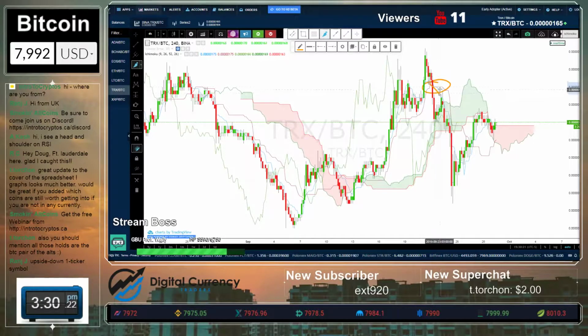And remember when all of the coins had the 4-hour Ichimoku cloud crossover right here. The blue crossed under the red as we made this double top, and we had these divergences in the other indicators. All of the coins had this cross pretty much on the same day, and then they all came back significantly, really. Now we have the cross to the positive here.